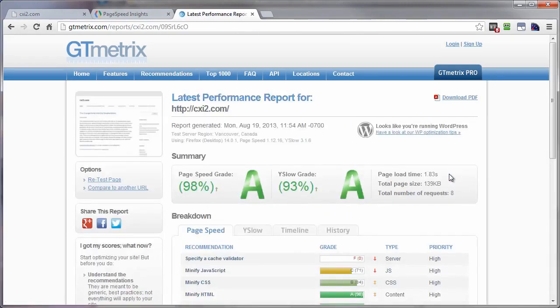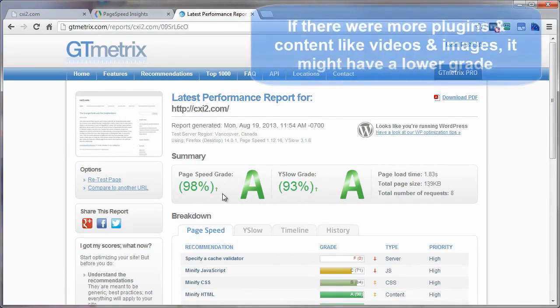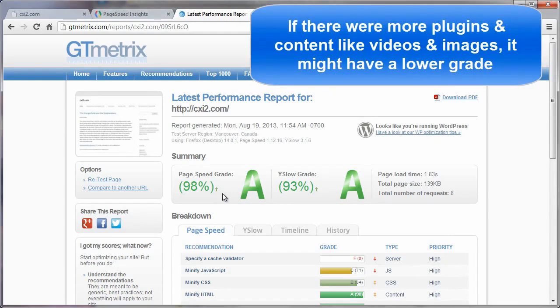And here we are. It gives you the summary of the PageSpeed grade and the summary of the YSlow grade. And in both cases, I'm getting an A. Now, this should not be looked at as a typical grade. It should be one that you strive for. But I want to tell you, though, that the site that I tested is a dummy site. There's really not a whole lot of content on there, and it's on a pretty darn good server as well.